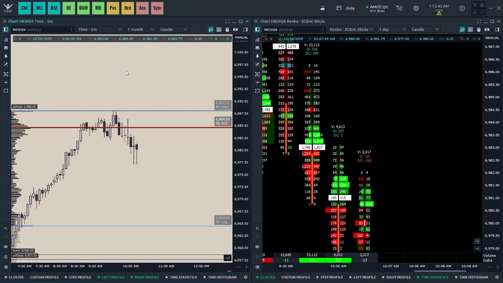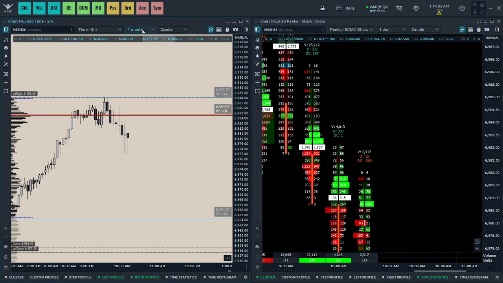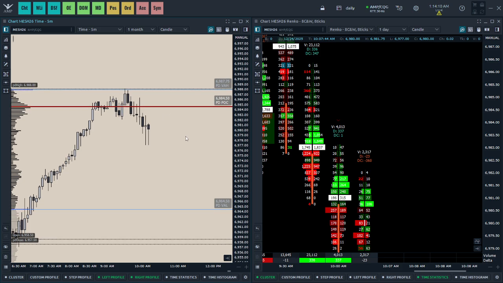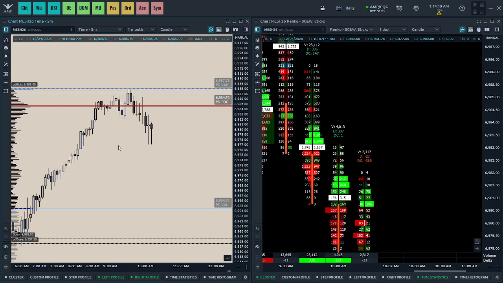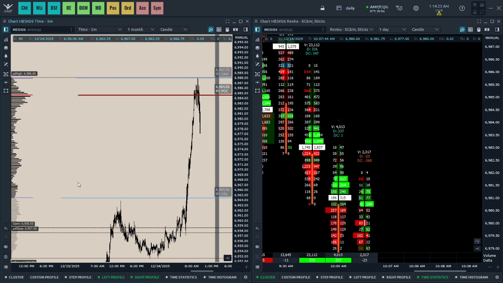We're going to set it up. On our left, I'm going to have a normal chart. This is not a TPO chart. This is a normal chart from clicking here on MES. On this, I always run a 5-minute time frame on the 1 month, and this is a candlestick chart. The reason I do a 1 month is just because I've noticed that I get really fast uploading data when I don't go over a month. Once you start doing a year, 2, 3 years, or even all the way back from when it started, it is constantly working on loading previous candles once you move your chart. So I just do a month, so it loads all the way back to a month.